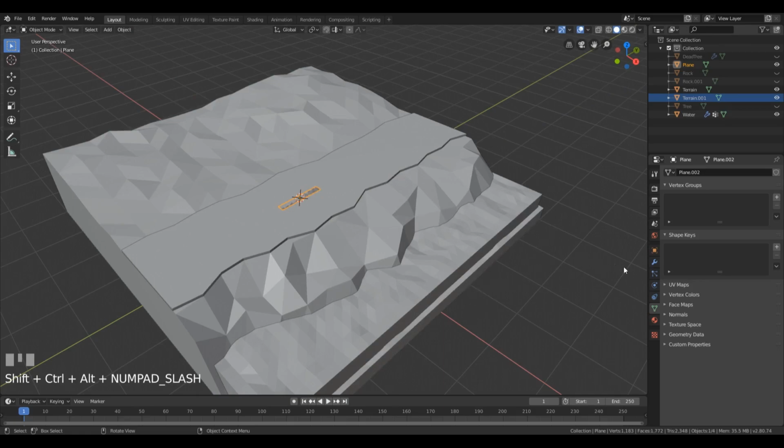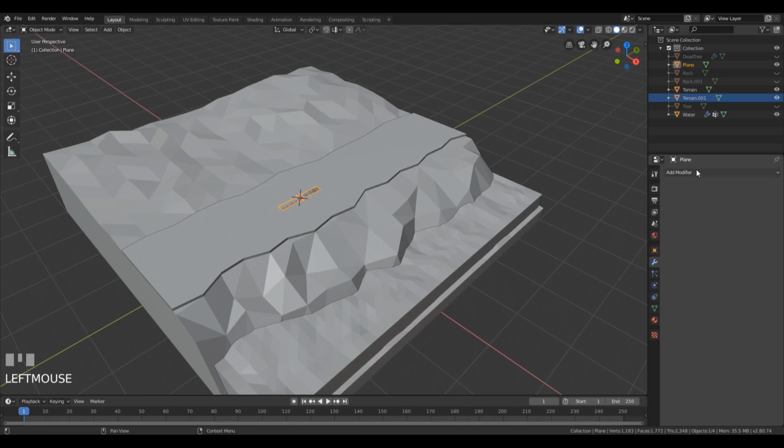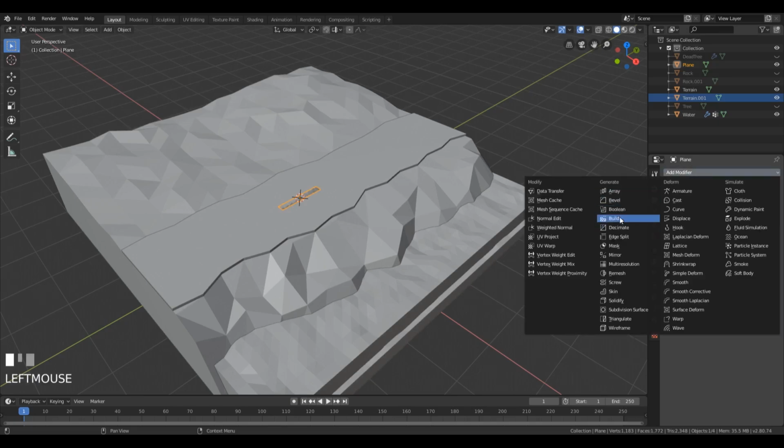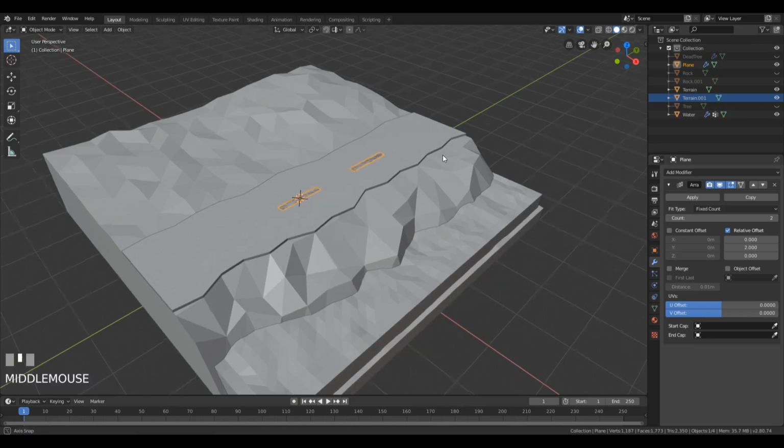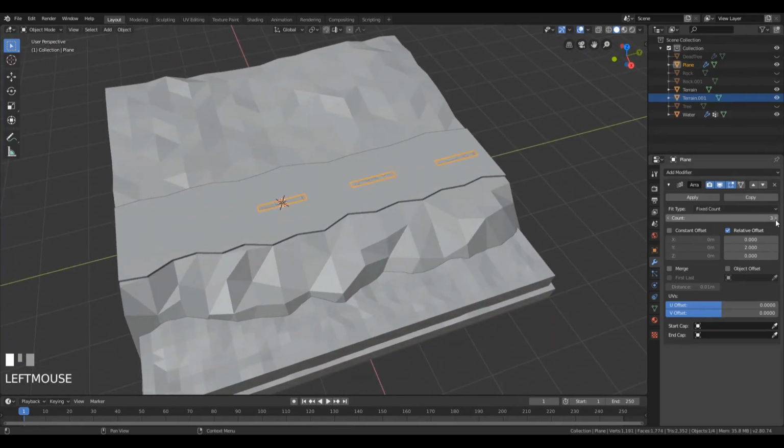and let's go to the modifiers tab right here on the right side, and let's add the array modifier, which you already know. So yeah, let's select from the generate tab the array, and we'll set the X value to 0 and Y value to 2. So what it does, we want to offset 0 on the X-axis and 2 lengths of the object on the Y. So we have a nice little gap here, and let's make 5 of those, I think.